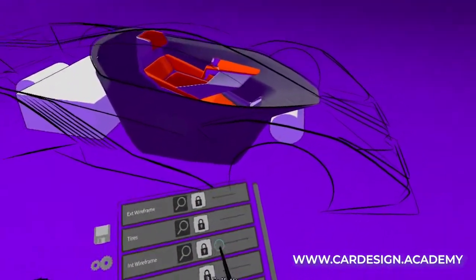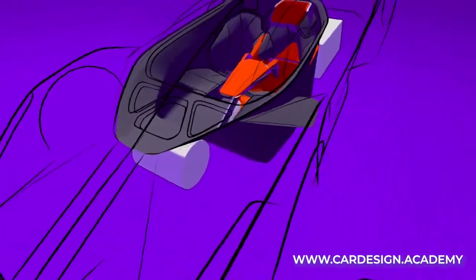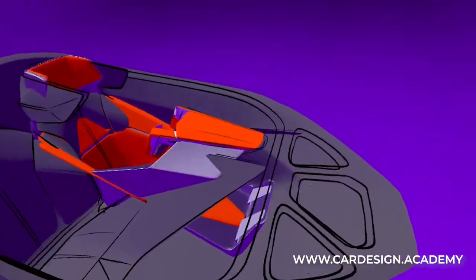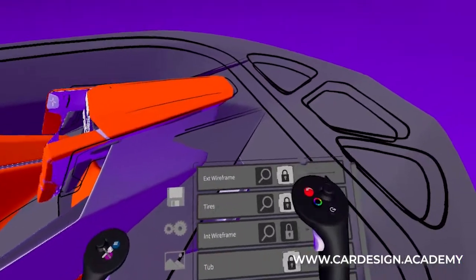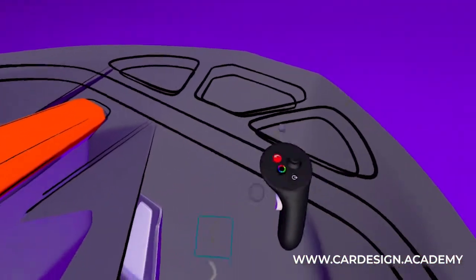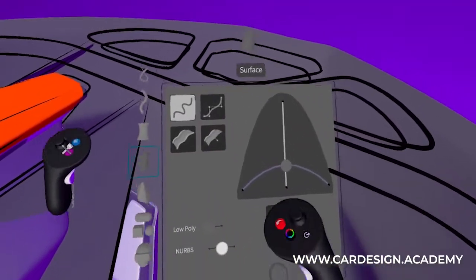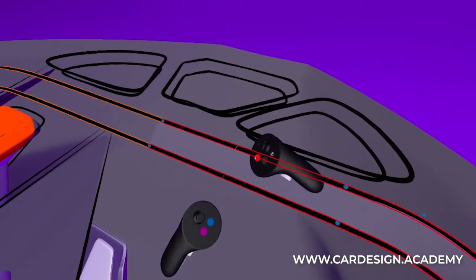We can also use our interior wireframe as reference. So as you can see, one of the elements I had in my original interior wireframe was this structural element that ran across the front end. So I want to develop that first. So I'm going to turn off the exterior wireframe. And so what I can do is go in and simply take the skin tool and just start skinning this periphery, these peripheral lines. So I'm going to go ahead and match the shader. And go ahead and select surface, and I'm going to do bridge curves, fill the curve, full curve, sorry, and just going to hit that.